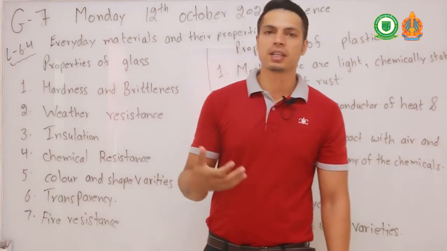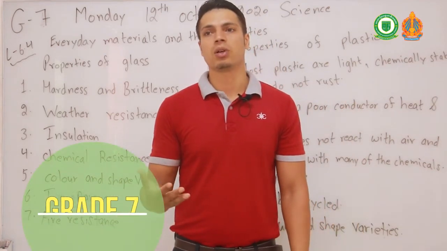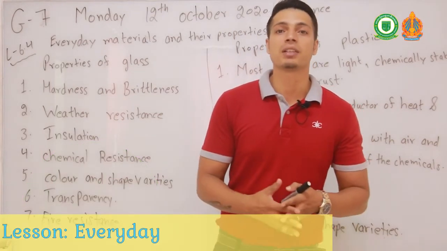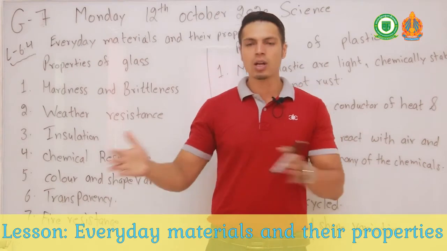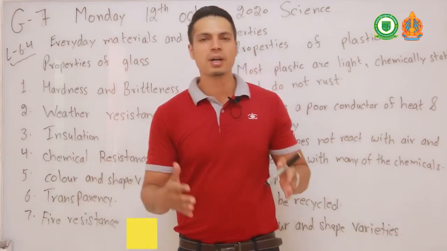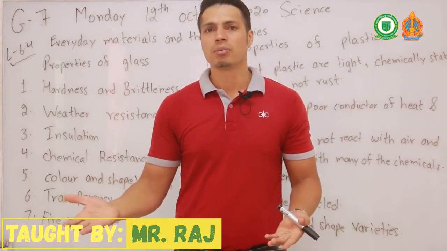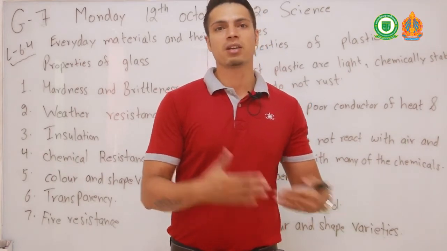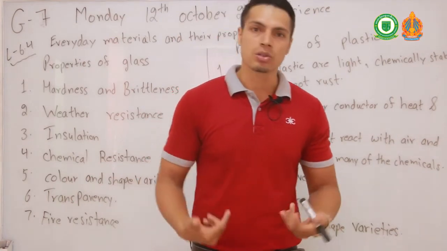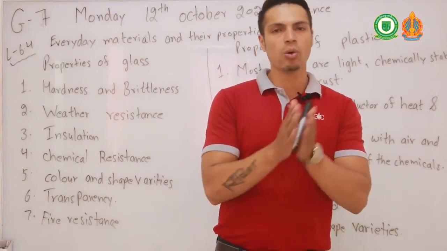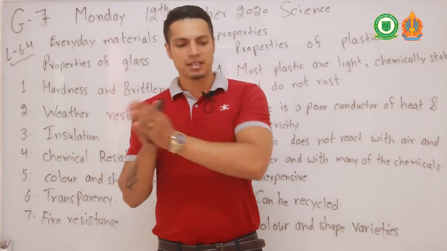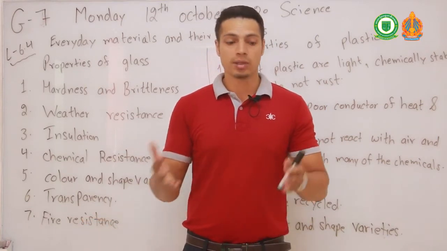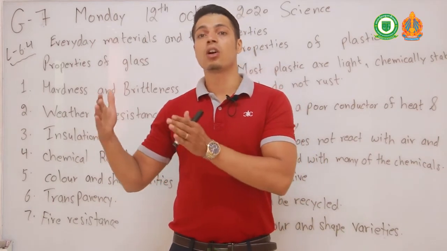Plastic is used in many ways, and for many objects. Glass is also used in many ways, for many things, and they all have their own properties. So fiber cannot be used for making windows, because fiber is used for clothes, so it is ideal for making clothes. Glass cannot be used to make clothes, because glass is hard. And ceramics cannot be used to make food containers. So they have their own properties for particular things.